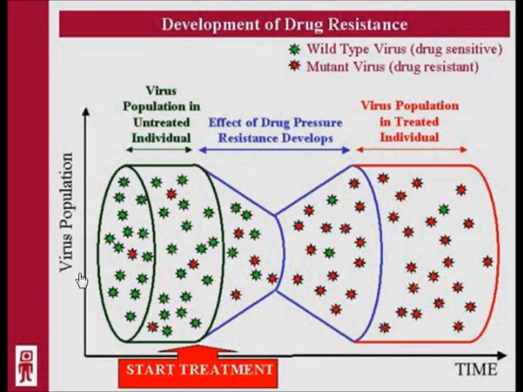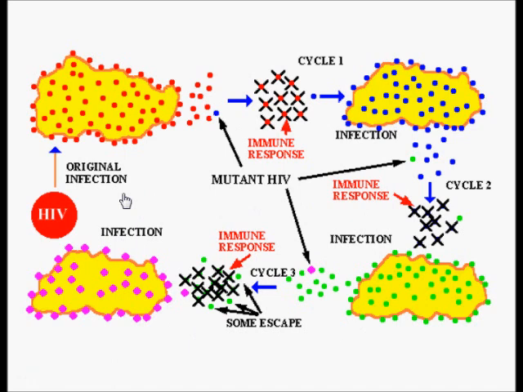This is a good example of an illustration of what it looks like when you have maybe a couple of viruses that are resistant, and it shows how the population is really limited through the use of pressure given by a drug, but as time goes on, they're going to be able to evade the effects of the drug. This is another example of that.